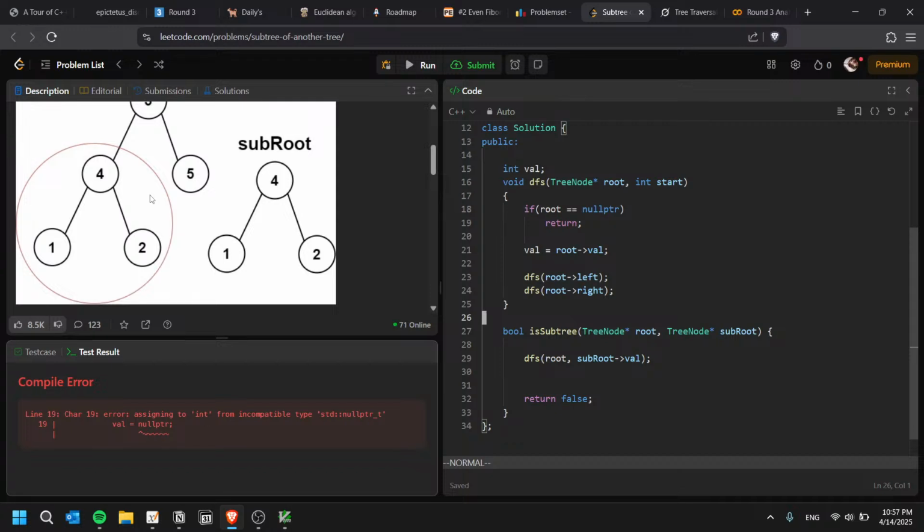Okay. If it's equal, we have to do another DFS routine. We have to have parallel DFS. That's the only way to do this in my mind.